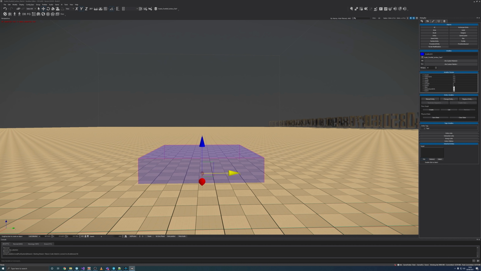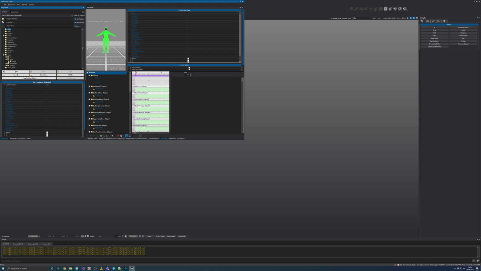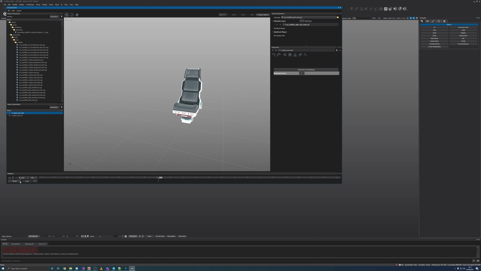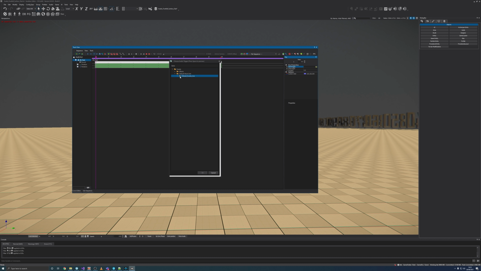So before we get into the new stuff, let's take a little look at the history and where we are now and what inspired us to go down this development path. Up until this point, so much of the data that we use has been owned and stored in the data of other tools that are not owned by the audio team or by the audio code team. Tools such as Mannequin, the character tool, TrackView, UI Code, DataForge. All of these tools are designed for other teams to work with, and audio can sometimes feel like a bit of an afterthought within those tools.